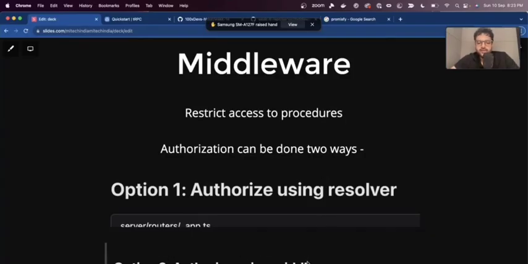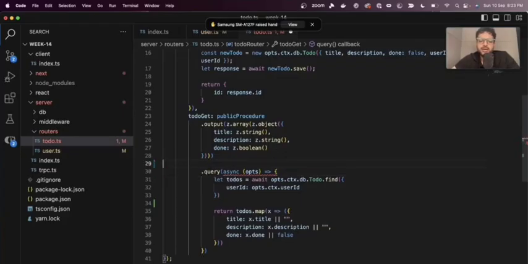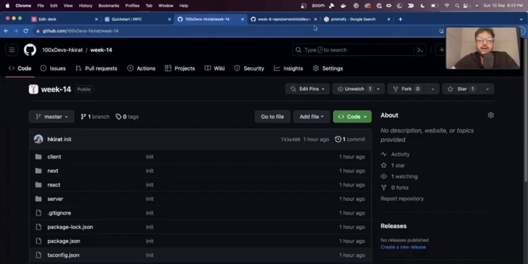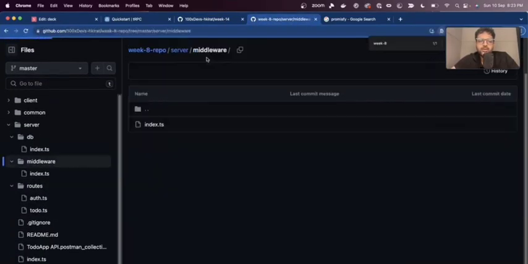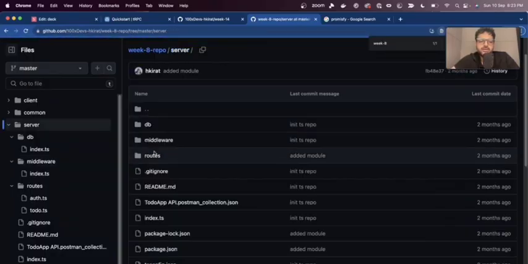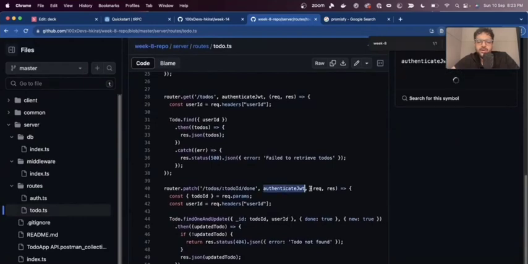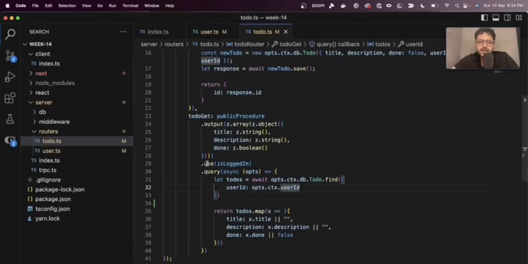Authorize using middleware, which means don't do this here, do this in a middleware. The syntax to do it is called .use whatever your middleware is. What is this middleware function? It is similar to the middleware function we've done until in week 8 and many times now, which is a function. How do you give a middleware to a route in Express? You give it by calling it here before the final function, or like putting it here. How do you do it in tRPC? In your procedure you call .use is logged in.